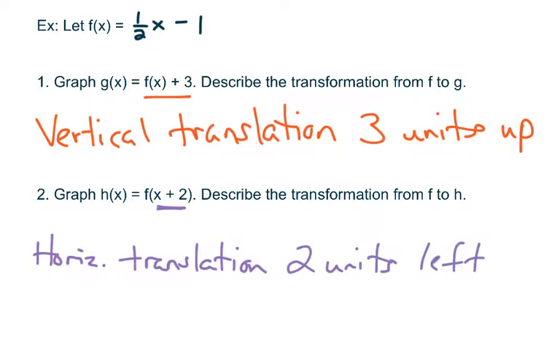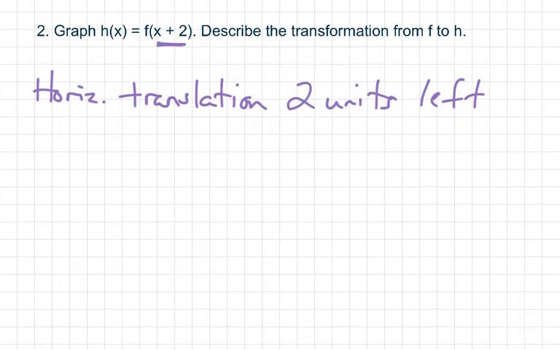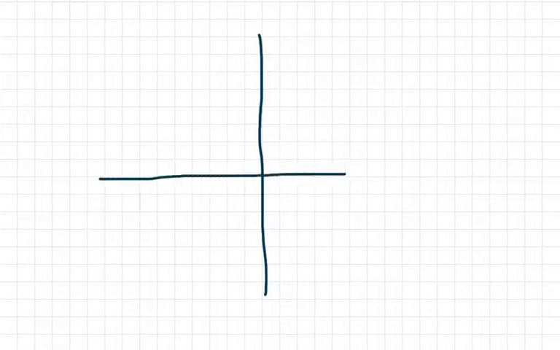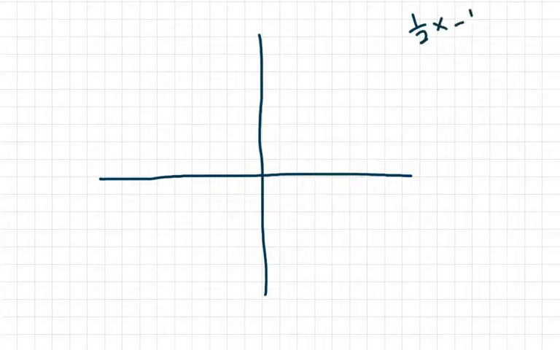So let's bring in some graph paper here, and let's give it another shot. So I'm going to draw my coordinate plane here. Oops, let's try that again. Okay, the original one was 1/2 x minus 1. So we'll start at -1 with our y-intercept. Go up 1, right 2 for our next point. Up 1, right 2. Up 1, right 2.